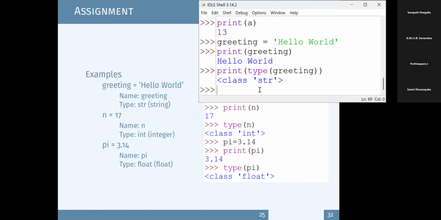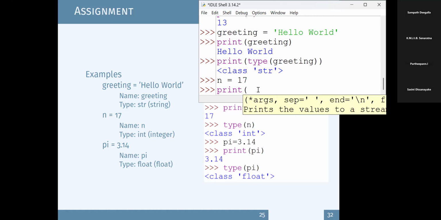Right, okay. So similarly, let's look at the other ones as well. Let me say another statement: n equals 17. We create a space in the memory to store an integer value, that is 17, and that is referred to as n.